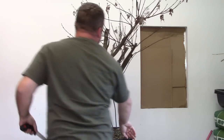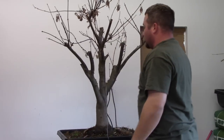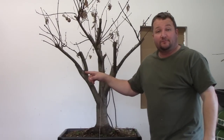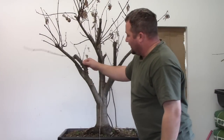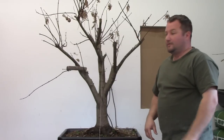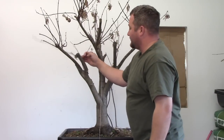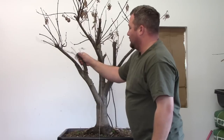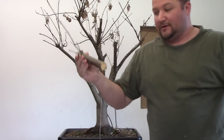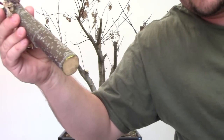here's another little tip or trick. I always like to do that relief cut on the back side, but I'm so close to this branch right here that if I can save this branch, I would prefer to. And what I do is, if you can see, I've cut almost completely through that stub. If you come through here when you're like that and pull backwards, you can actually snap it off flush.